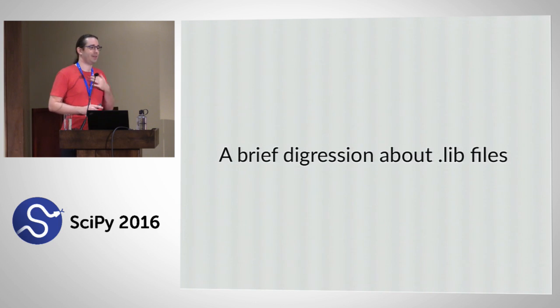Oh, right, further, the theme about why it's good to talk to people upstream. I want to give a brief digression about one thing we encountered with this Windows build stuff. So .lib files are this weird Windows thing. If you want to link to a DLL on Windows, a shared library, you don't link to it directly. So you link to this .lib file, which then tells the compiler to go link to the DLL. Whatever. There's lots of things that you'll find online saying, oh yeah, the .lib files that MSVC produces, those don't work with GCC, so you can't just download someone's library and use it. You have to first do some cumbersome process to recreate it, and it's kind of a big mess.